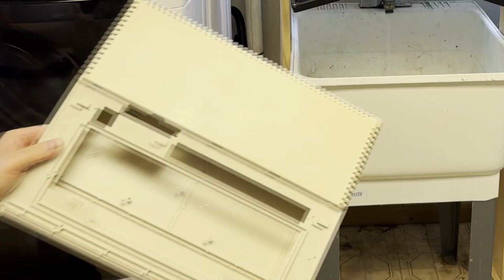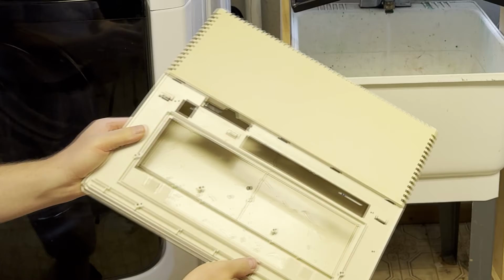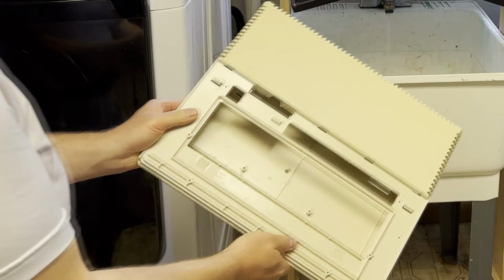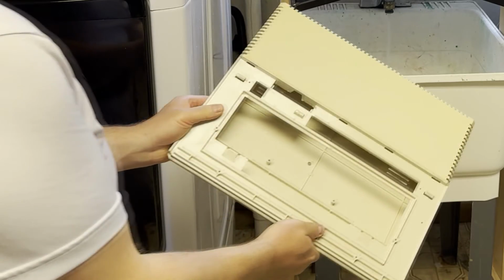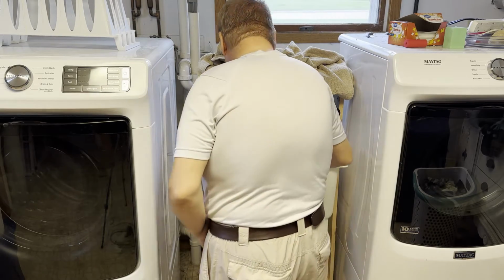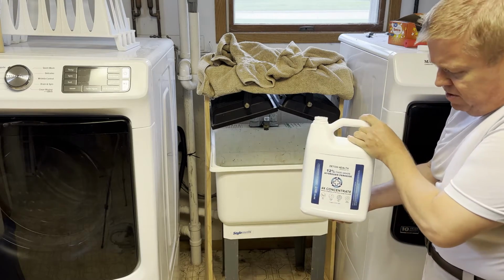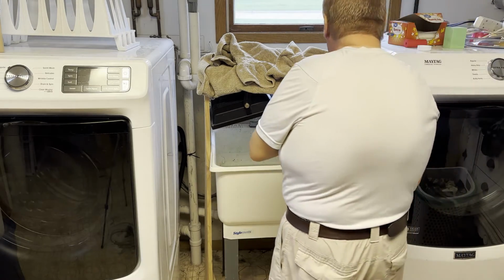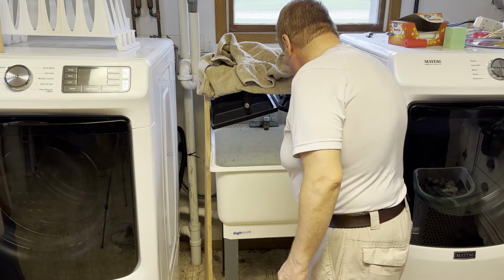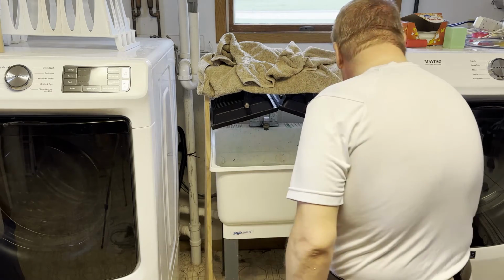Here's the case before I put it in there. I am trying to get a good shot of how it looks before the retrobright. At a correct angle, you can see a color difference between the exposed and unexposed bits. Otherwise, that's my submersion method that I used starting with the Apple IIe a good couple years ago now. And that's just tap water, and that's 12% peroxide. I dialed things back this time around. Yeah, I'll say that. It's like I couldn't find any 35% hydrogen peroxide anymore. No, I'm using the 12% on purpose.